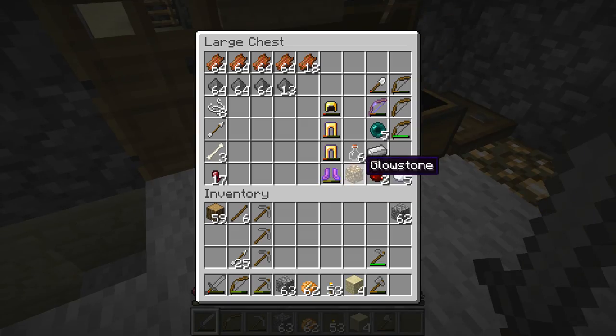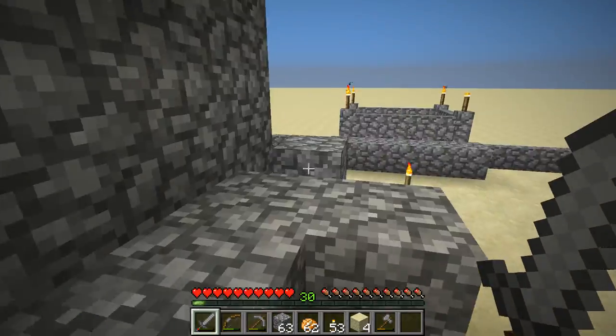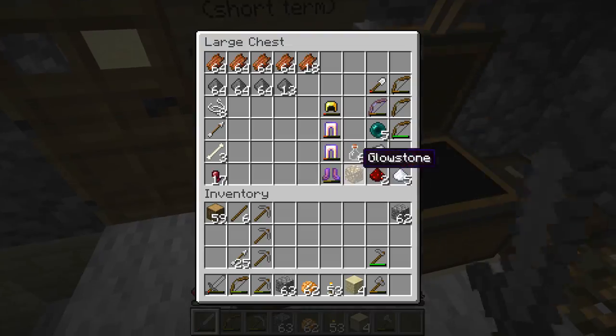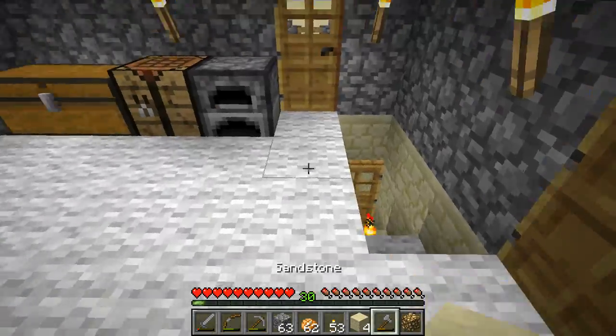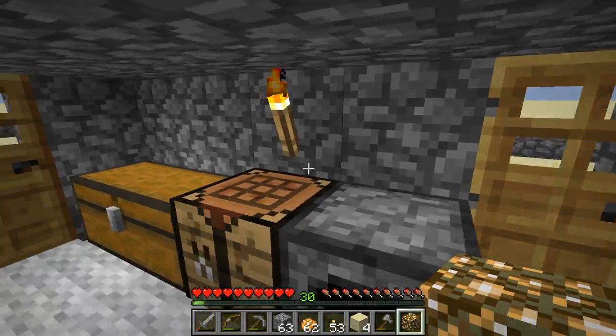Now, I'd like to say that I got so much new stuff. I was AFKing right here, and then we got some witch spawns, and we got glowstone. Now, let me see where I can put this glowstone.